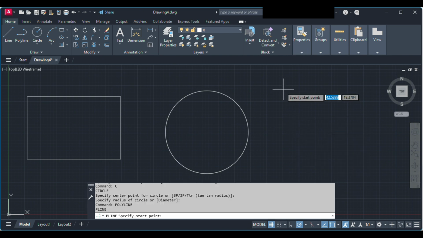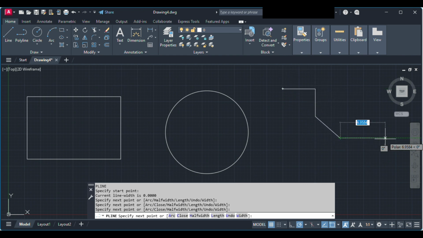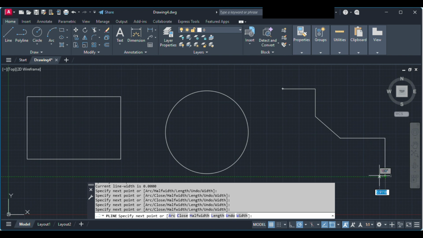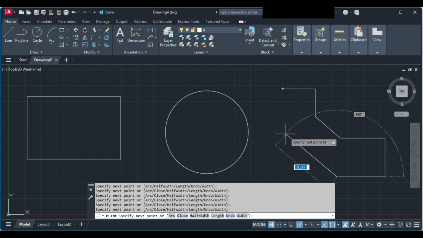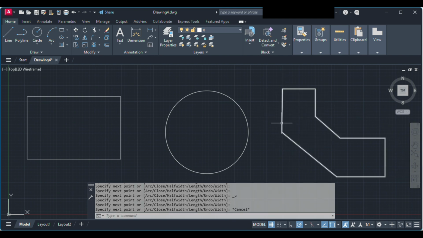It's going to be a random figure. You may have this figure, let's say, okay, this can be a cable trace section like this. Usually this type of figure is a polyline, like a cable trace section. You have got a bunch of figures in your engineering drawing. So now you have to measure the area of these figures.